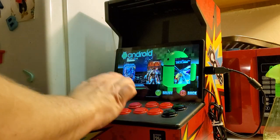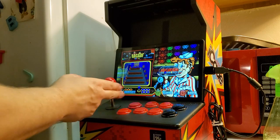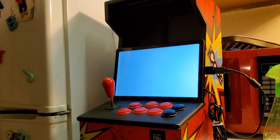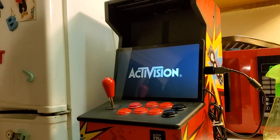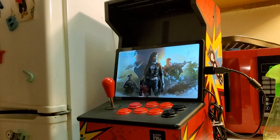And now for fun, I want to see, because I haven't tried this, if this will be detected as an Xbox gamepad in Call of Duty Mobile. Why? I have no clue. Because I can't play it, but will it detect this as an actual Xbox 360 controller? Watch it tell me I can't play the game, because I don't know. I hope this isn't going to take forever, because they just updated the game. Uh-oh. 74.64 megabytes of downloading resource stuff.